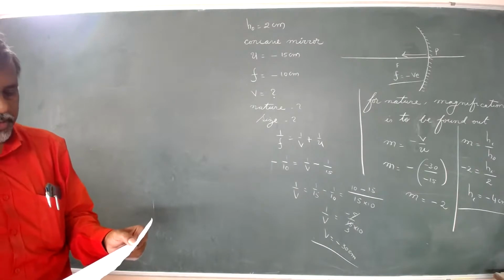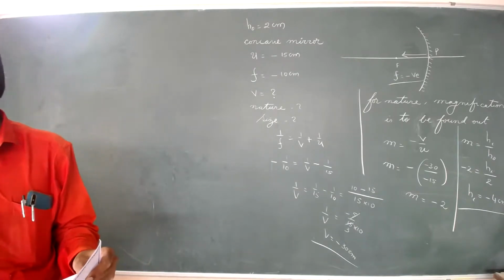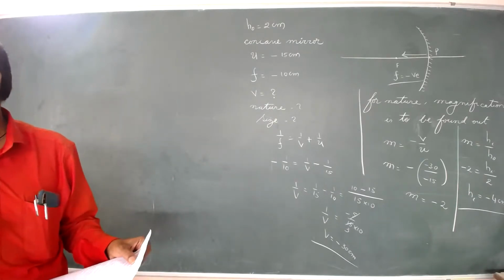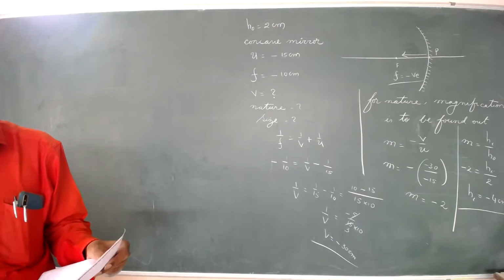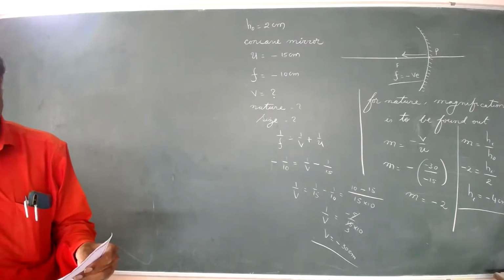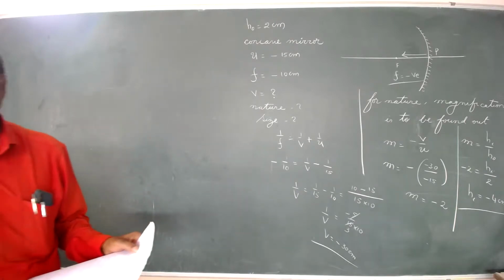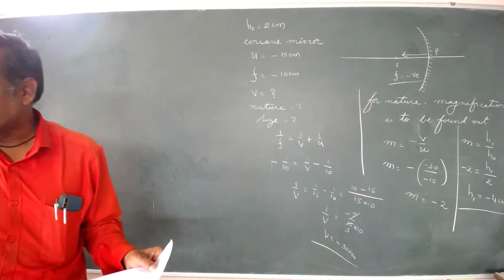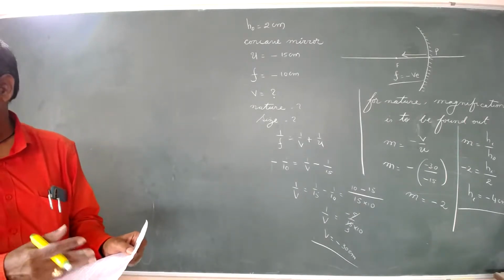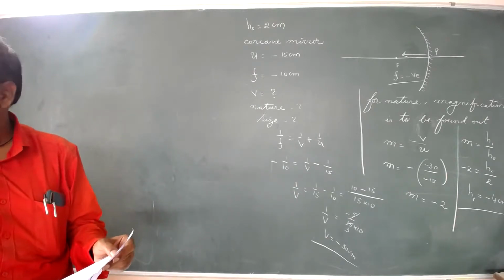Okay, third one. An object is placed 10 centimeter in front of a concave mirror. Object distance is minus 10, of focal length 15 centimeter. Focal length of a concave mirror is negative, minus 15. Find the image position. V is equal to how much? And magnification m is equal to minus v by u. So this you can do by using the method of second problem. Next, fourth problem also we can do.